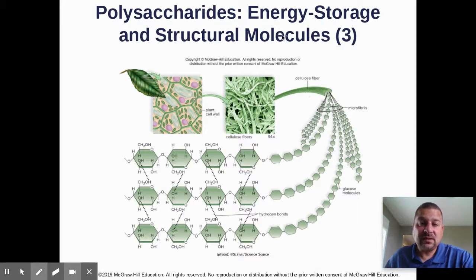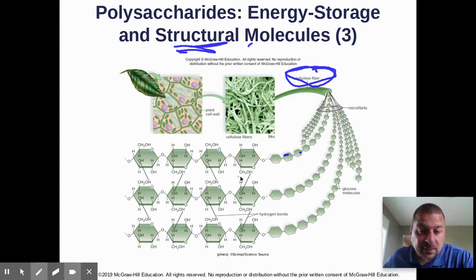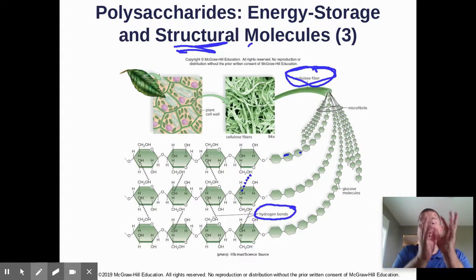Finally, they just wanted to show you a picture of more of the structural molecule, cellulose. And if you look at cellulose, you see these little microfibrils, these long chains of glucose. And it's a very good structural material because look what you notice here, between here and here. What do we represent with dotted lines? Remember when we talk about properties of water? Hydrogen bonds. There's actually some hydrogen bonds going on. So you've got all these fibers of glucose molecules, and then they all kind of hold together. That makes a very strong structural molecule.